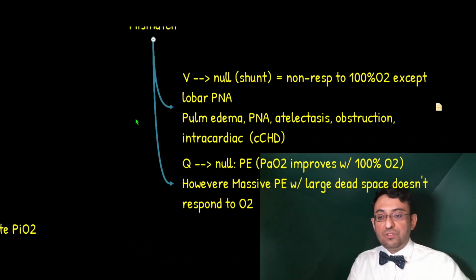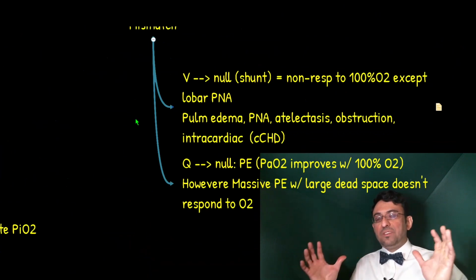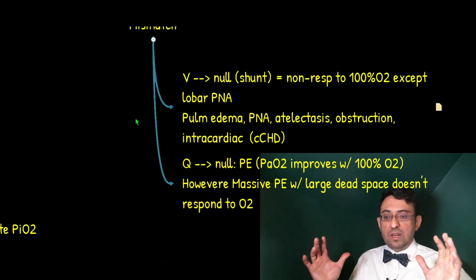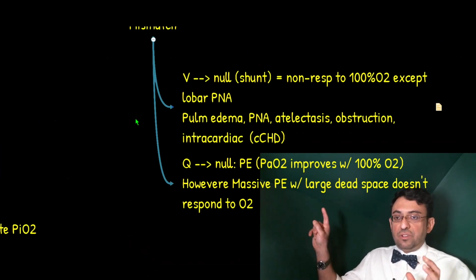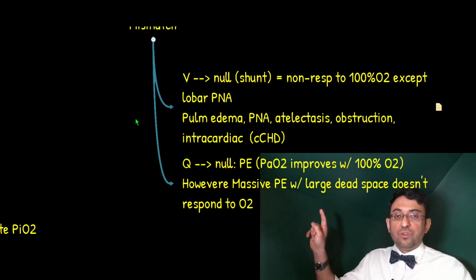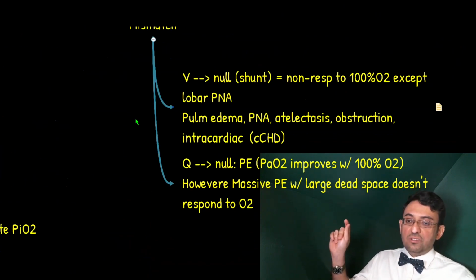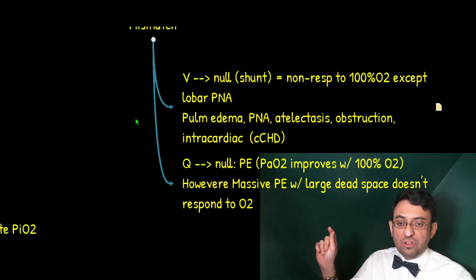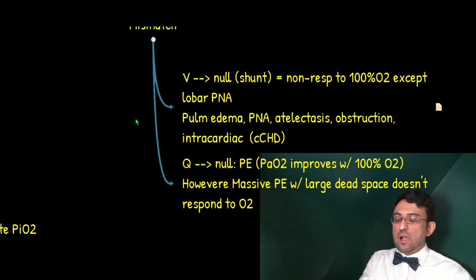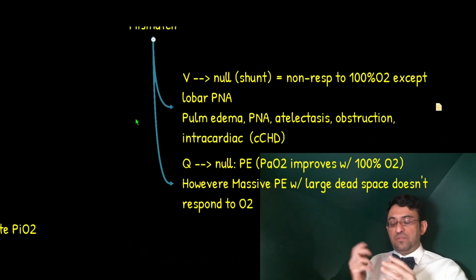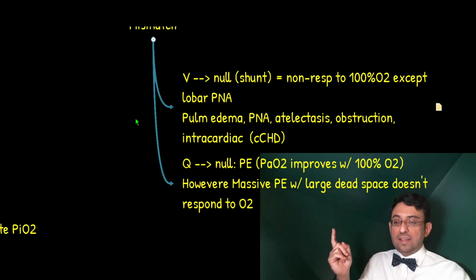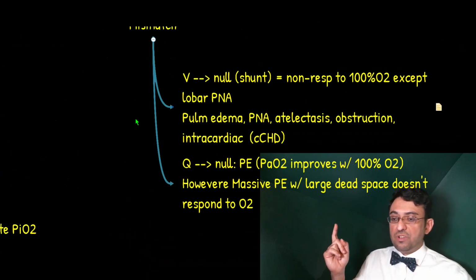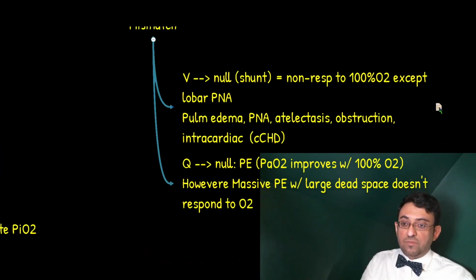Is there any exception to these rules? Yes. If we are dealing with a massive pulmonary embolism, we are not only dealing with dead space, but it creates such a large dead space that it would also not respond easily to oxygen supplementation. Now, among the shunt conditions, pneumonia still responds to 100% oxygen. Now, we mentioned pulmonary embolism is an example of dead space. What are the examples of shunt? Well, the famous example are the intracardiac right to left shunts, the so-called cyanotic congenital heart diseases. The other examples are atelectasis, pneumonia, and obstructive lung disease.